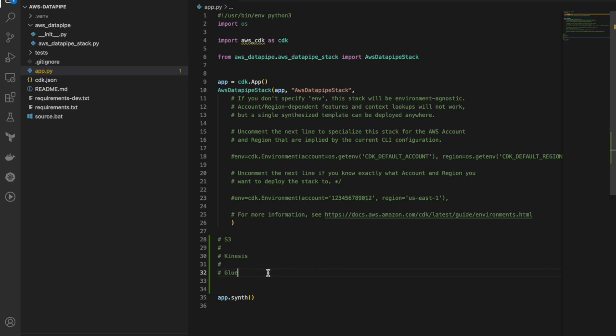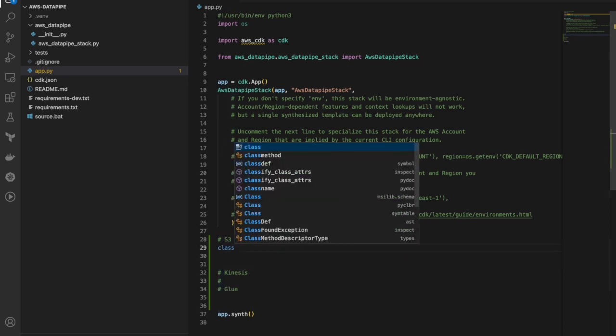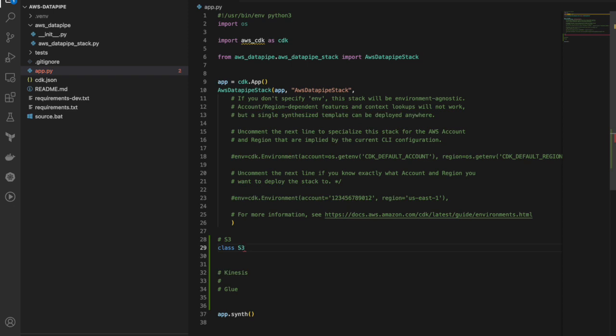Here, let's add a class for each one. Class name should be S3 resource. Extend cdk.Stack. This is the root construct class for CDK.